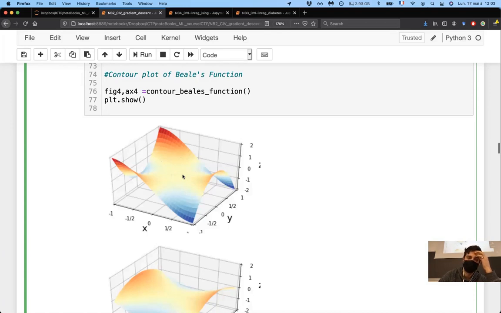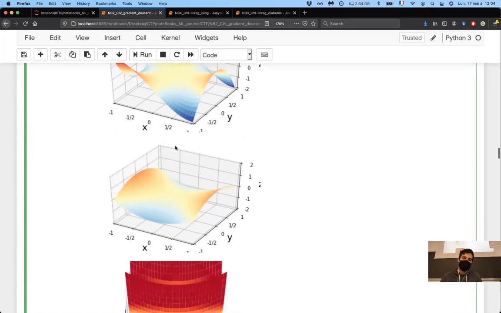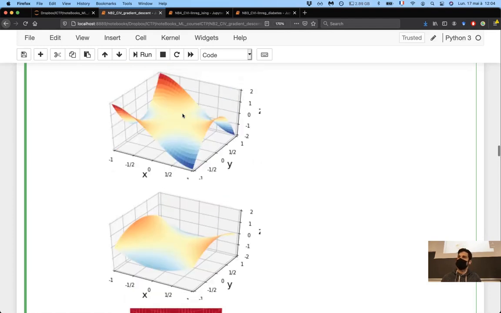Just one side remark is that actually in very high dimensional spaces, the vast majority of extrema, okay, extrema include minima, maxima, and saddles, are actually saddle points, okay? So the typical extremum in high dimension is a saddle point, okay? This is also a saddle point in the middle, because along that direction it's a minimum and along that one it's a maximum, but less rich, you see, okay?